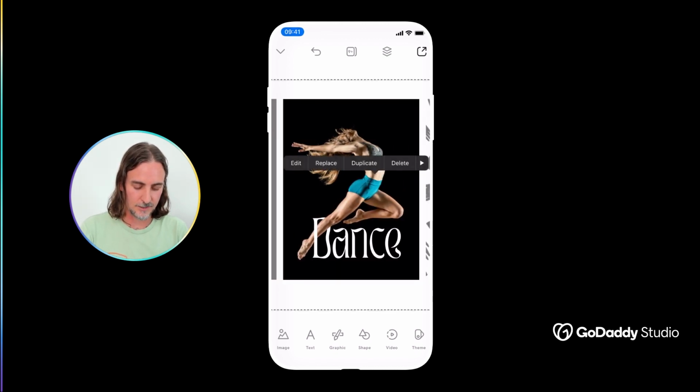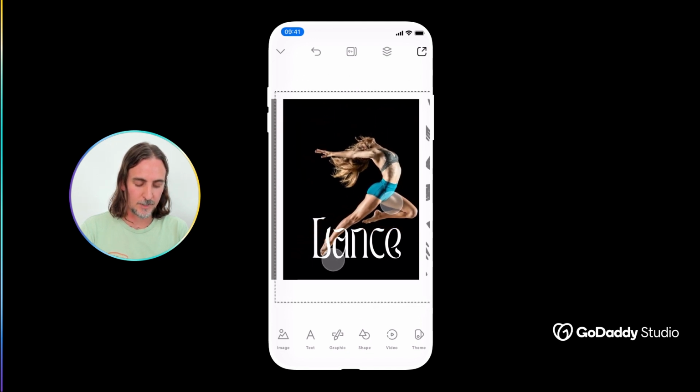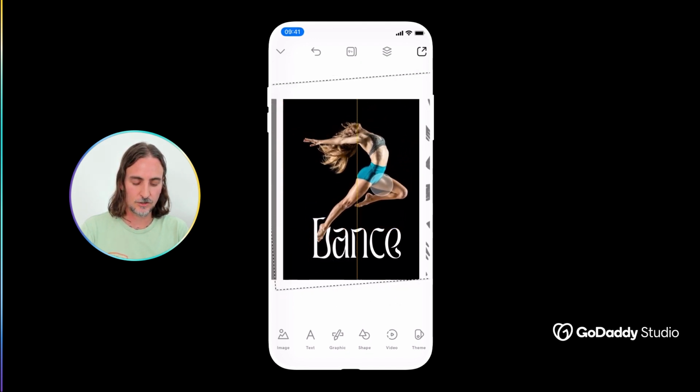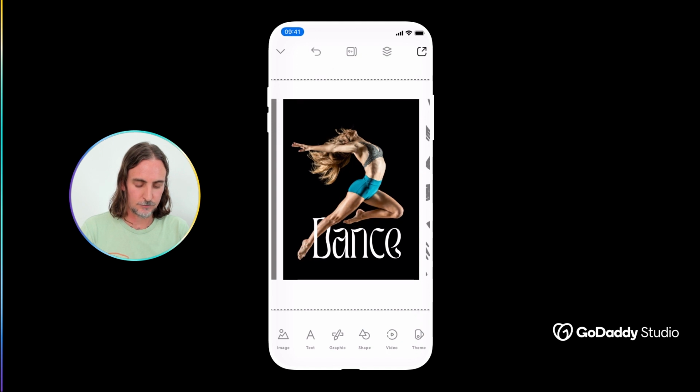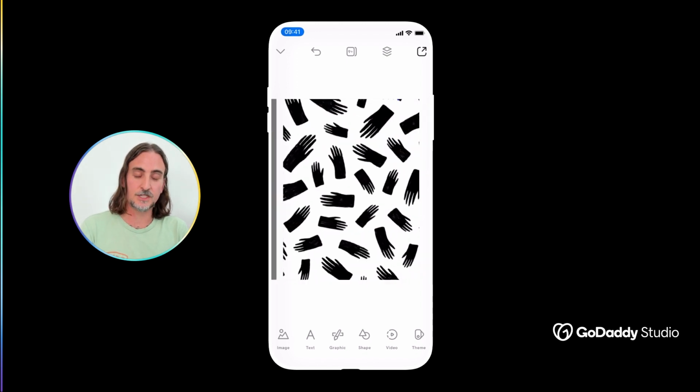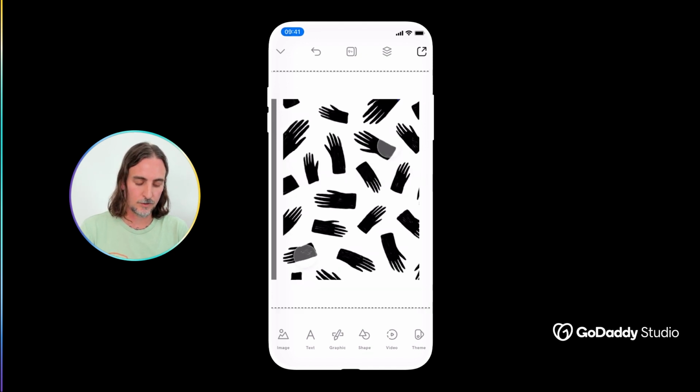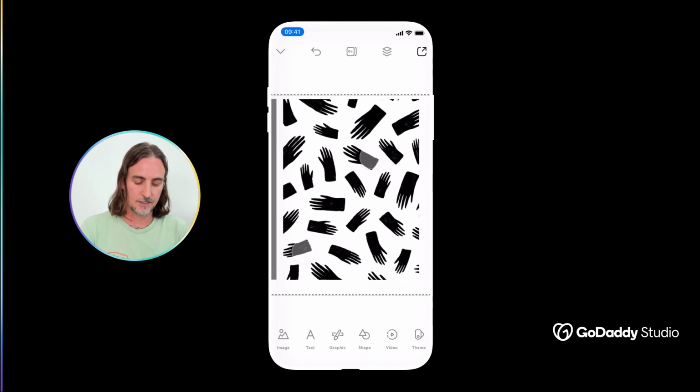Here again, the application is very, very minor, just masking a small section of that D, but the final result is quite powerful, making it feel as though the dancer is almost leaping right through those letters. I mentioned already that the mask tool can be used on images, graphics, shapes, and text. And a very useful application of using the mask tool is just to modify or slightly edit a given graphic.